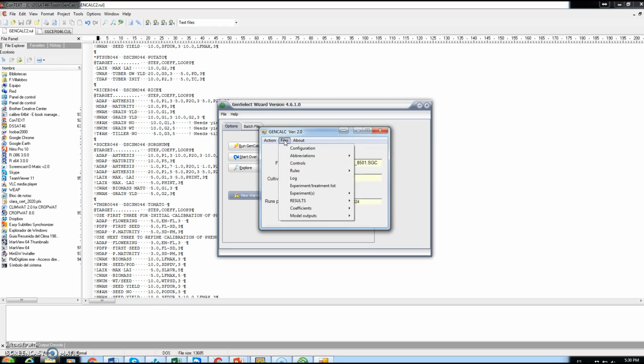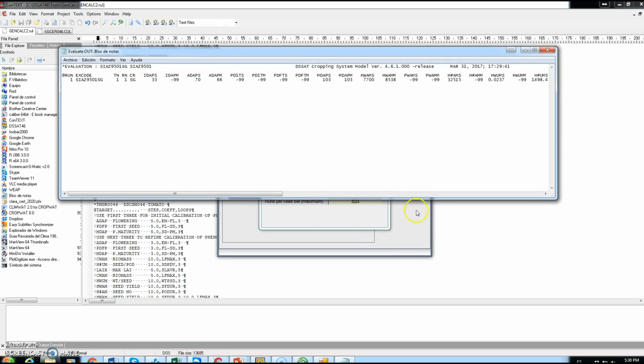We click on Files, and in Model Outputs, in Evaluate, we can see the final run. Click on View, and then we see that the simulated date of anthesis is 70, and the measured value of anthesis is 66 days after planting.